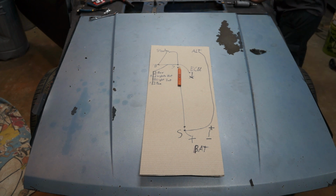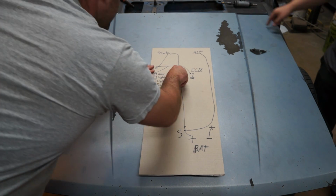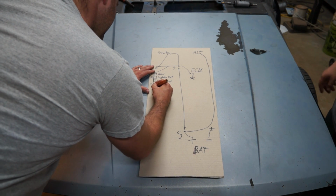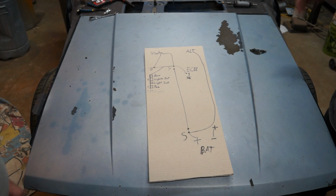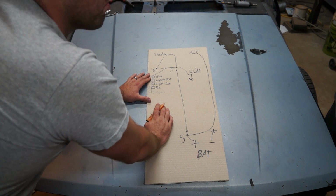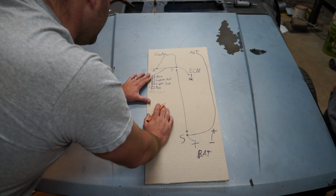Oh, wiper motor. You're gonna need to do one for that. You're probably gonna want that. It's a street car, man, it's just 2 wires to the wiper motor. No, it's not, it's like 6. Oh, I guess, yeah, but that's for the various different speeds. I can just turn it on high. Yeah, you can just wire high in. Relay for wipers. You guys can't see that very well, but that's for wipers. That one will be a relay, and we'll just be on high. Yeah, that'll be fine. It's not going to be in the rain much anyway. If it's in the rain, it can be on high. That's easy. What else?